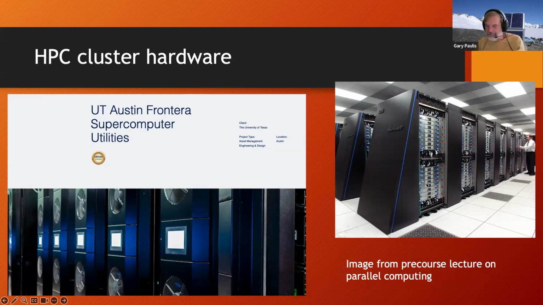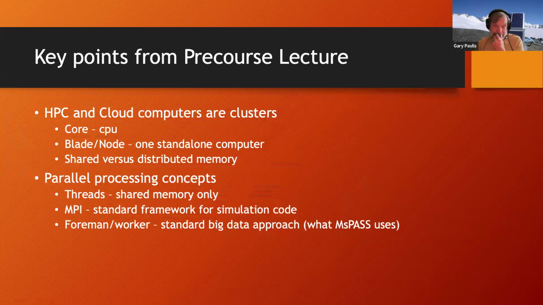There's like 30, 20 of them there. I don't remember, a little less than 10, 15. I don't know what it is. I can't count that fast. They're in that rack, and there's a whole bunch of racks, and they're all linked together. And that's what a supercomputer HPC system is. And in fact, on Friday, you're working on a cloud system, which is that too. Okay, that's the hardware.